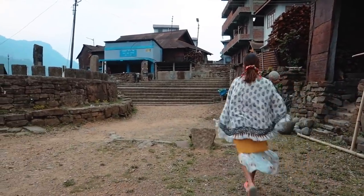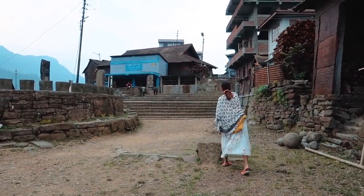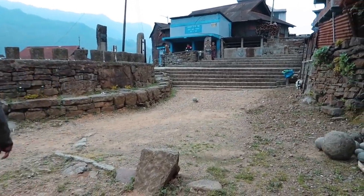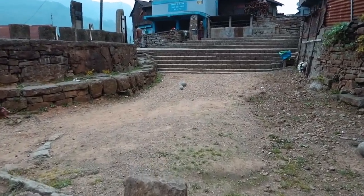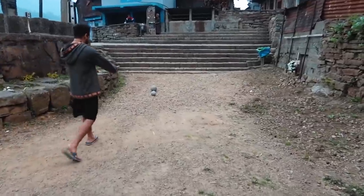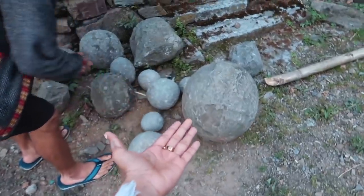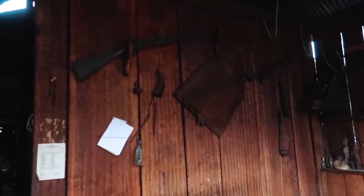Right now we are going to try a few things that the guys did outside the murungs. We are going to try shot put — I did it in school once and never after that. These are the different weights that they do shot put with, and this one is bigger. We are inside a murung and these are the huge guns.